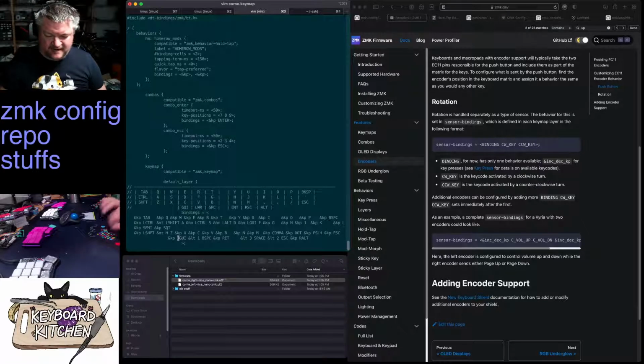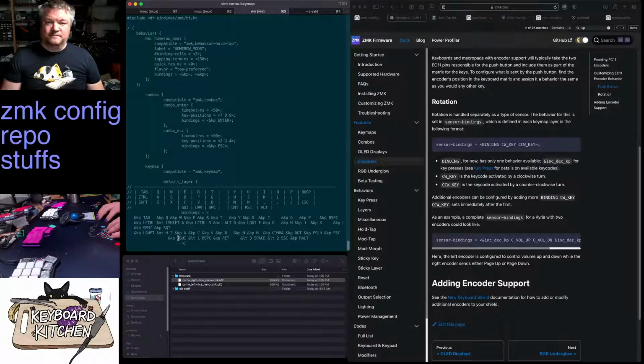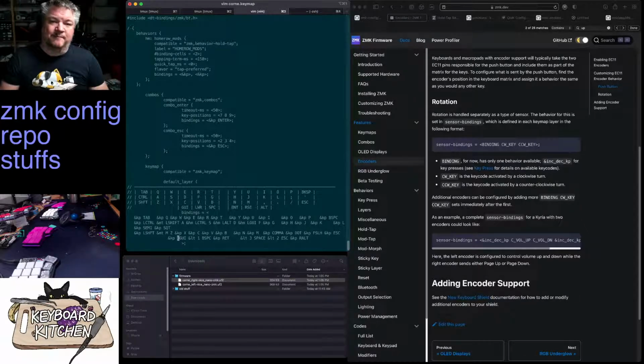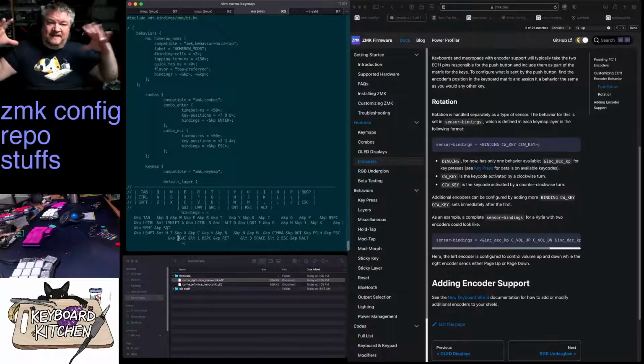In my attempts to dedupe my own firmwares or my own key maps, I want to make a key map generator that is somehow layout aware. So I can say, here's my 34 key standard key map, make it fit in this box.